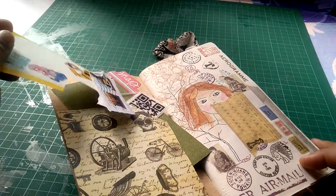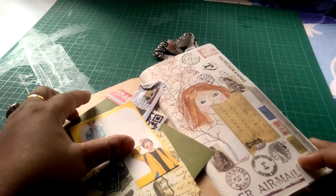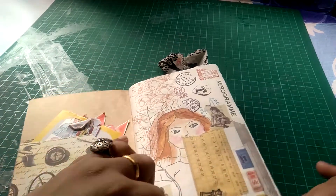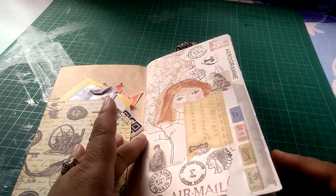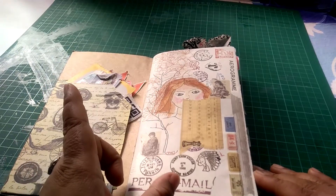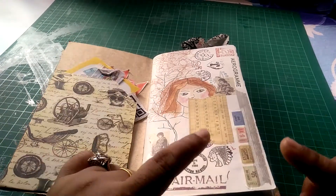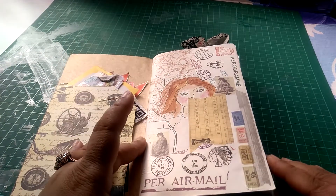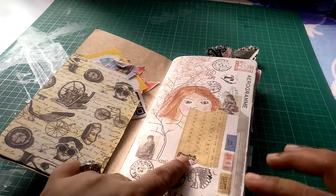These are some notepads that I did buy from Paper Plus Cloth — this is a shop in Canada — and it took nearly ages to get shipped here because I think there was some sort of shipping problem going on. Maybe I should do another video on that, on my latest haul. I'm waiting for another small shipment or order to arrive and then maybe I can do it all together.